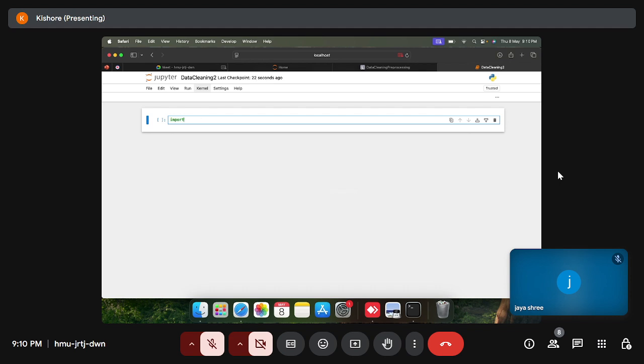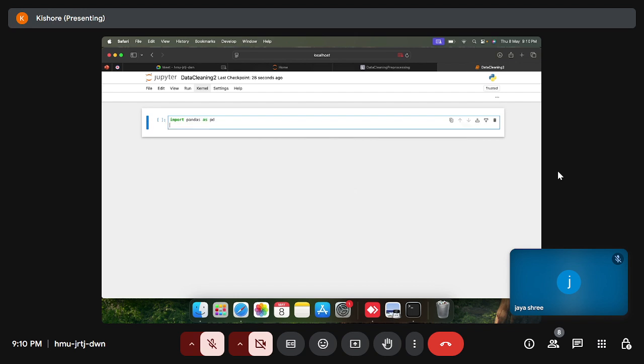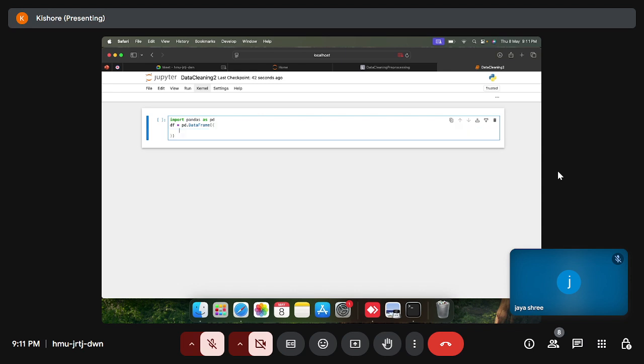So here also first I'll import pandas. I'll take a data frame. So here I'll take name column, so list of values.